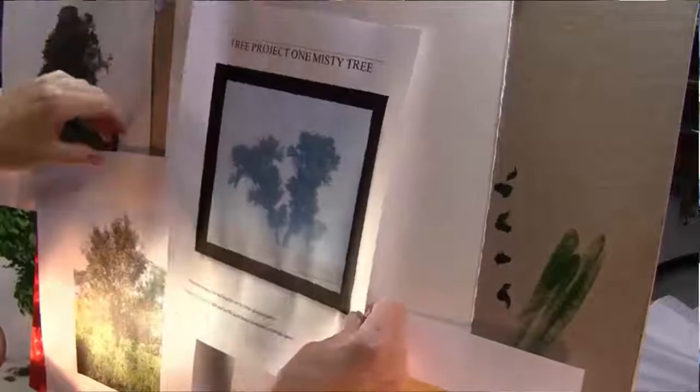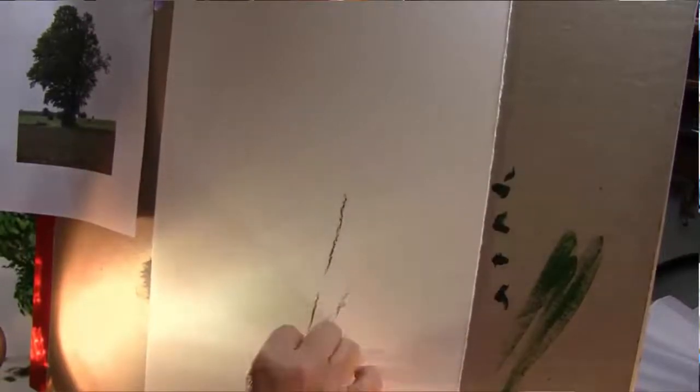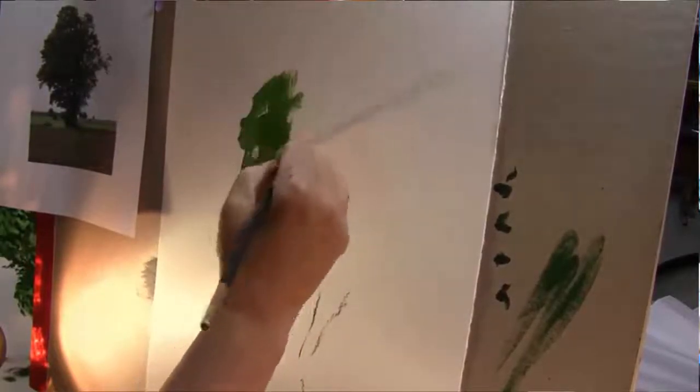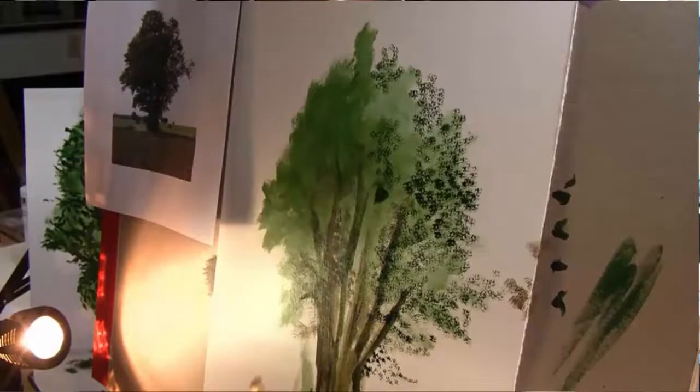Tell me a little bit about your Building the Scene for Painting Deeper Stories class. This is a series that I'm going to be focusing on natural elements, nature elements. The first part is going to focus on grass, trees, and rocks. I'm setting it up so that an individual can gain confidence if they're a beginner, and learn how to work with acrylics if they've never worked with acrylics before, or try to extend their range. They may never have worked with nature elements before, and this will help them gain some confidence in that subject matter. They're going to learn how to use brushes perhaps a little differently than what they have been either trained for or used to doing on their own.